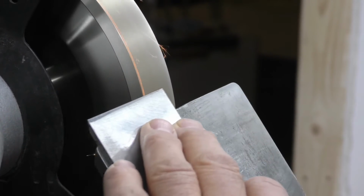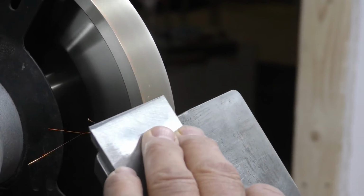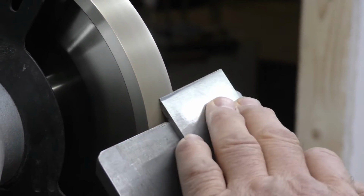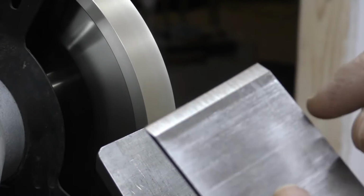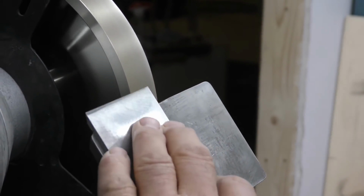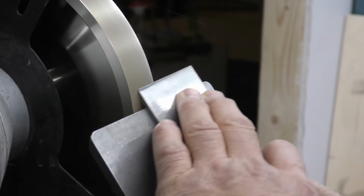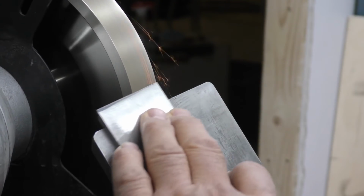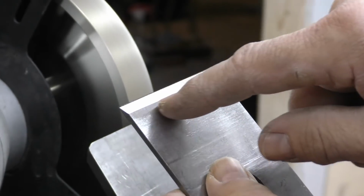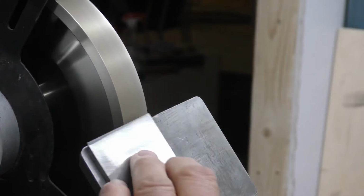If you don't disengage for the backstroke, you end up grinding in the same spot twice as long, and that's where you tend to do two things. One is overheat, and the other is you grind more away from that one corner. You're trying to be very consistent with this. It's nice to have a nice even bevel, nice straight line down here on this crest. Now I can go a little bit more.